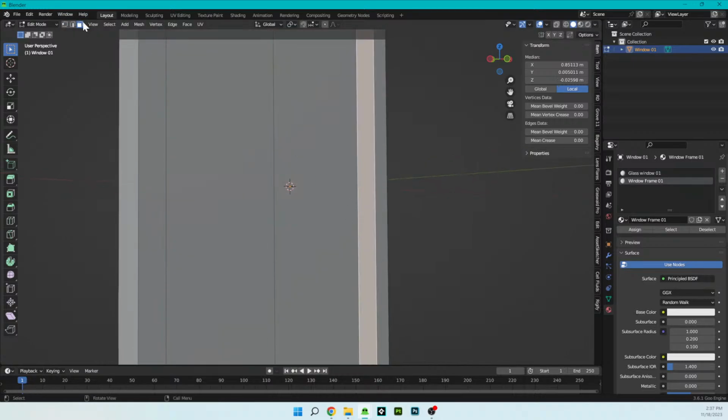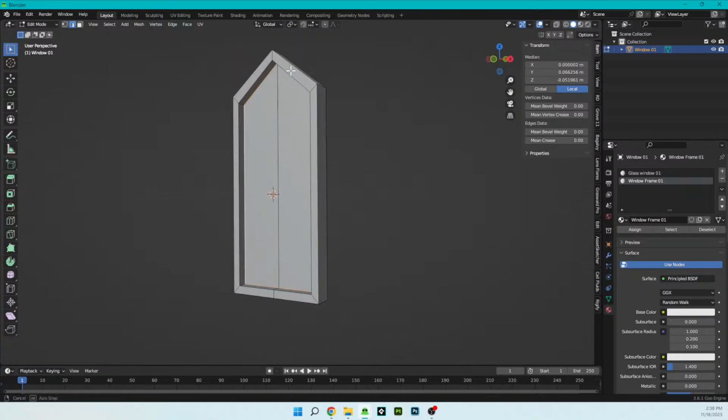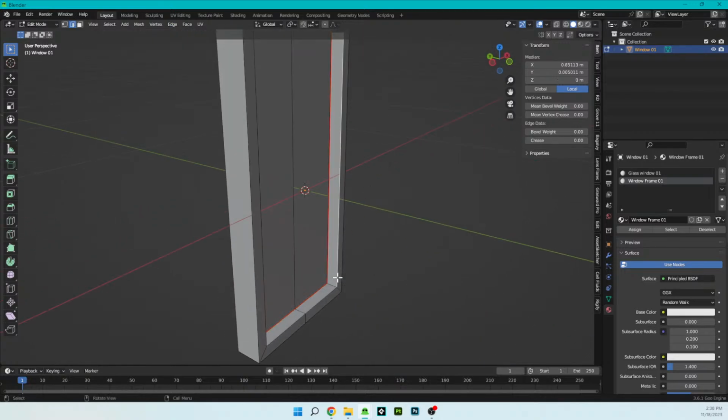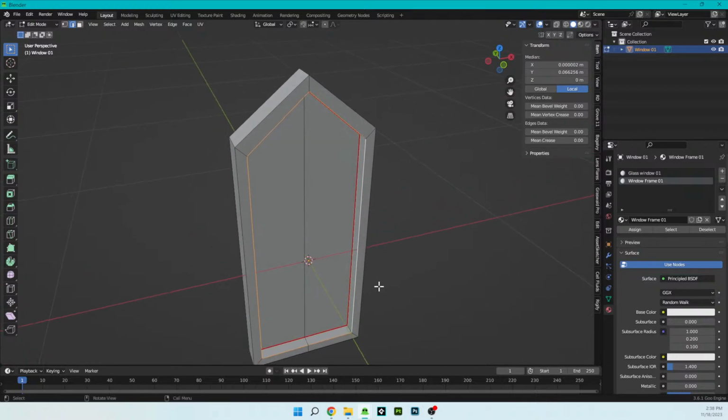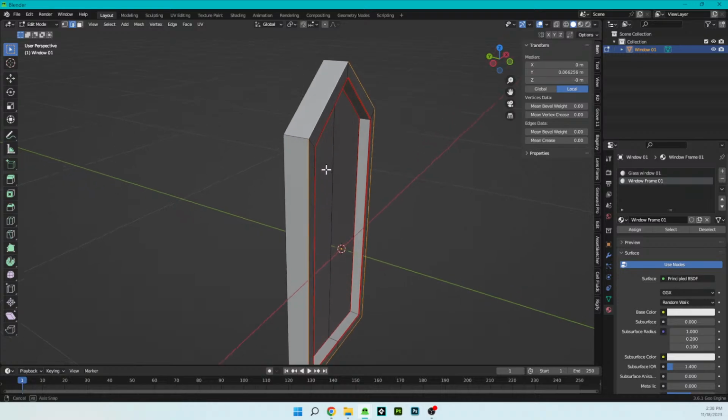So from here, I like to grab the edge select. And we just want to hold Alt and get this going. If this is going to work, come on. Ah, there it goes. Kind of worked. All right, so we're just going to create an edge seam. So we're going to mark a seam here, and we're pretty much going to do that to all the edges here. So we're just going to keep selecting. We're going to go to the edge again, mark seam, and then mark seam again.